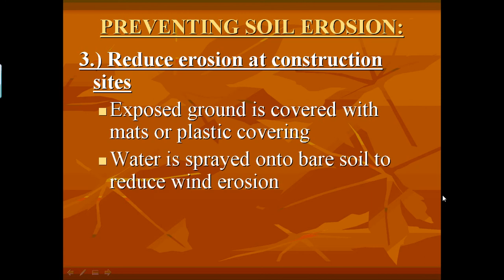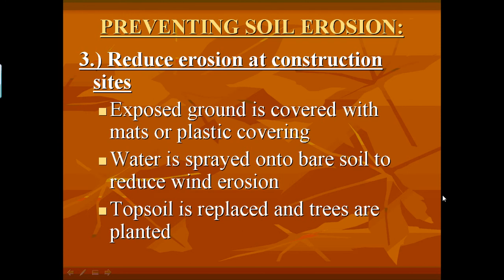Water can also be sprayed over bare soil to reduce wind erosion, reduce that wind from blowing away all that soil. Because think about when you wet the soil, it's going to make the soil heavier, and it's going to make it harder for the wind to pick up those pieces of soil and carry them away.